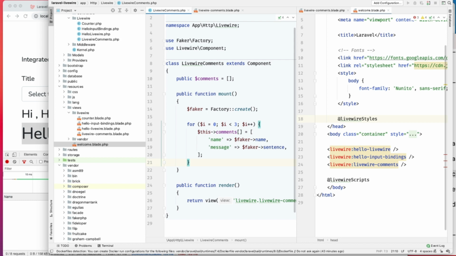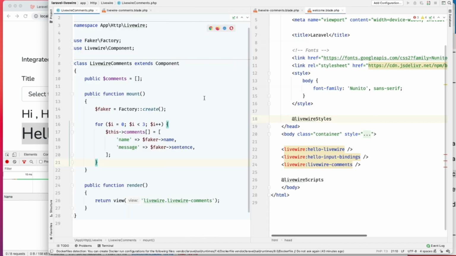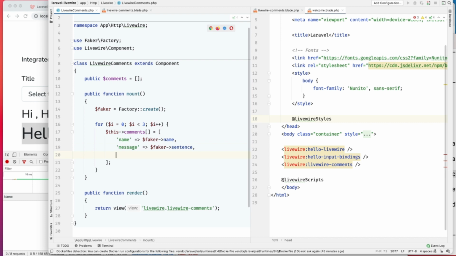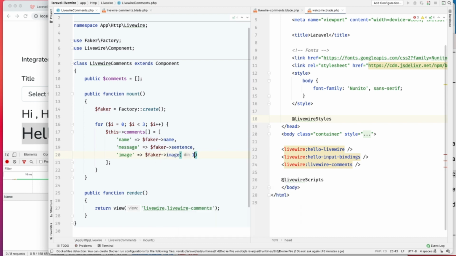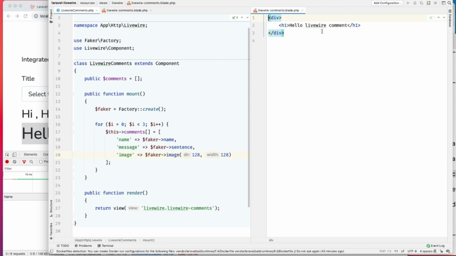This should work for us. This is enough for us. And let's go ahead and add another image as well if we need. And let's make it 128 into 128 pixels. And let's check if it works or not. Let's go to the Livewire comment view and try to render out these images.